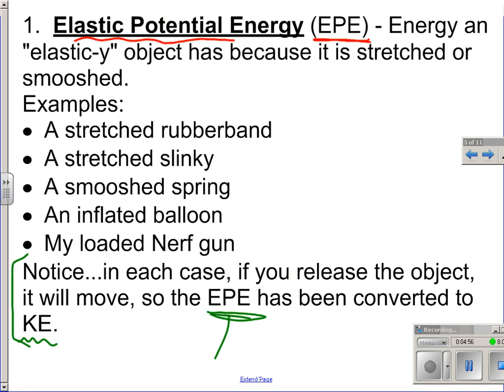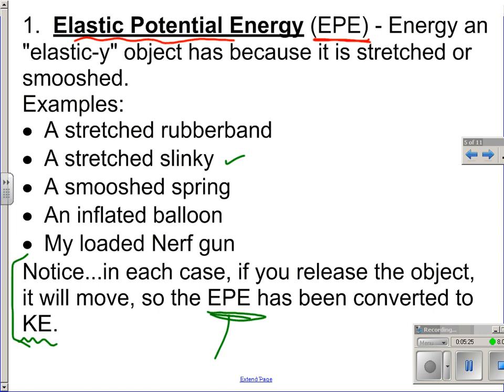All right. So a stretched slinky has elastic potential energy. Remember, sometimes springs can get smushed instead of stretched, right? Like a spring in a pogo stick, for example, gets smushed instead of stretched. So when you smush that spring, it has elastic potential energy. An inflated balloon has elastic potential energy, right? Because it's stretched out. When you let go of it, it makes the balloon move, because it pushes air out. Air pushes the balloon forward.